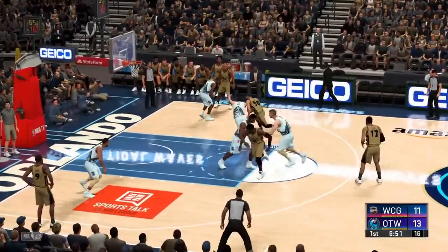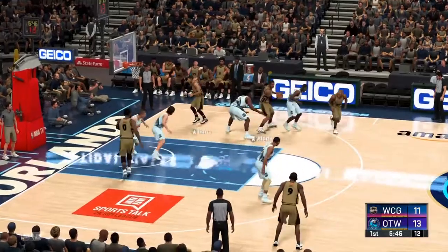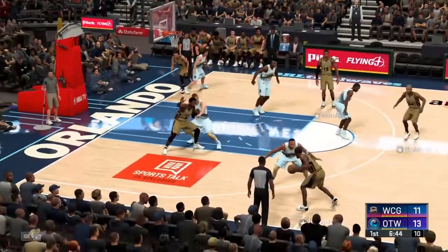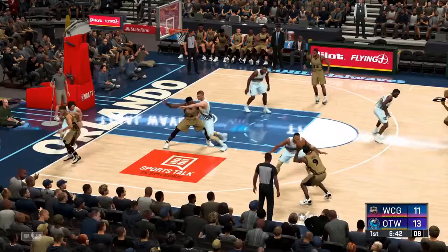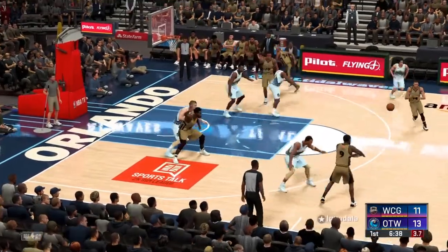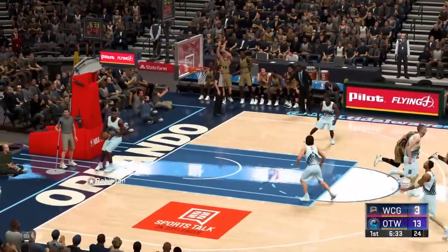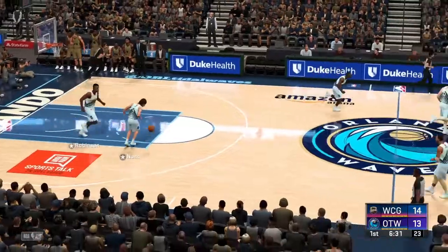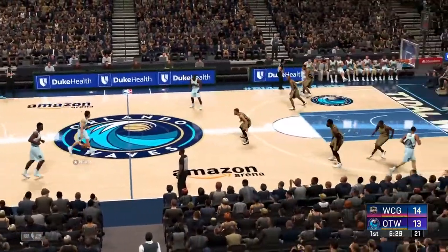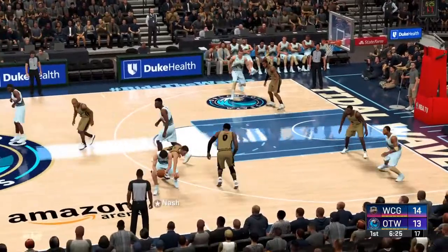Now here's Curry following the miss by Jokic. Curry dishes to Aldridge. Allen up top, pass to Iguodala. The pass to Curry. That falls. Nice feed that time from Andre Iguodala. And it's 8 points for Steph Curry. So good with the ball in his hands. Curry's just as effective off the catch.